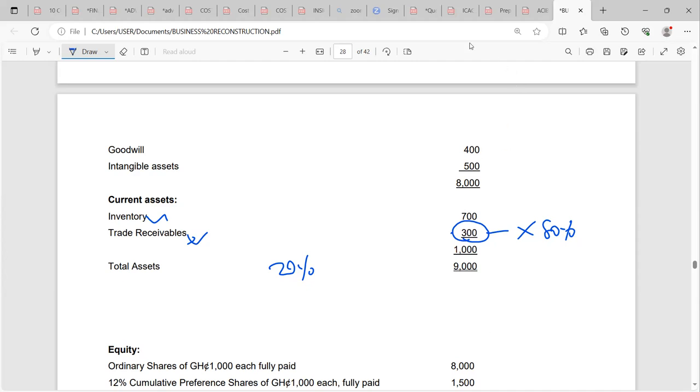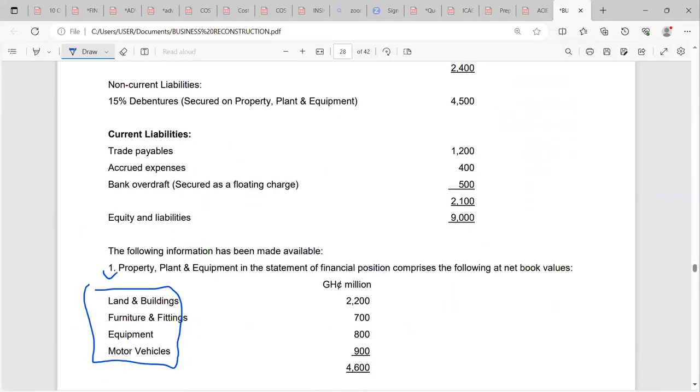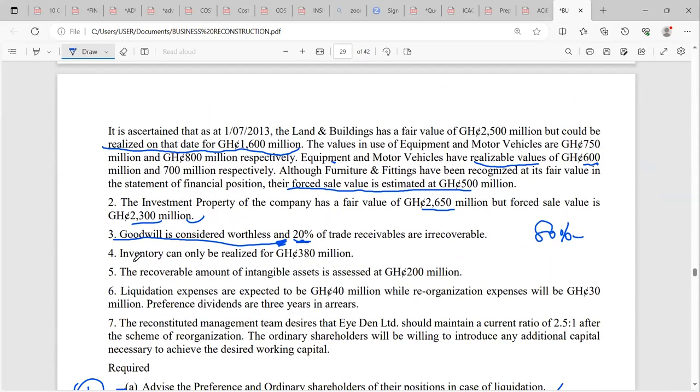All right, so you show the working for us. Open a bracket, 80% times 300, and get 240 cedis. Then we continue the storyline. It's virtually interesting, not difficult at all. The next note says inventory can only be realized at 380.